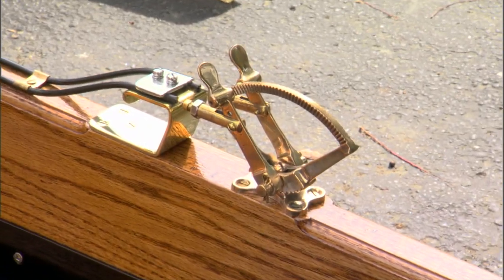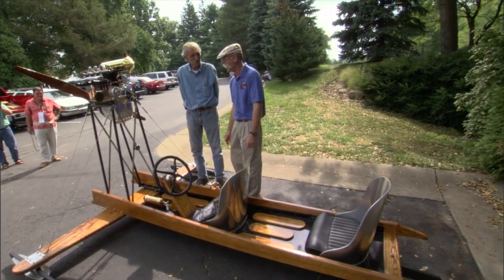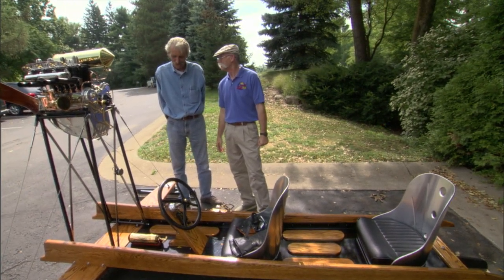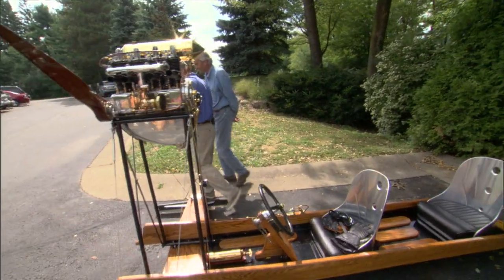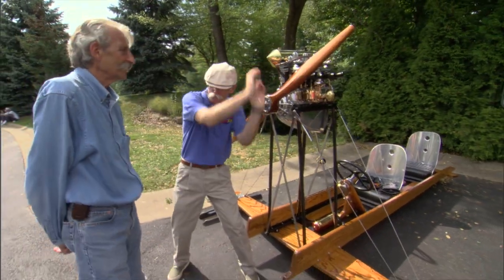And you think you'll take it out? Absolutely. In fact, I'd like to offer an invitation. You could be my first passenger. If I'm crazy enough to sit back there, I'm welcome to, right? Damn right. So, electric start or? No, we got to prop this thing, just like the old airplanes. So you grab onto this, so contact, vroom, right?